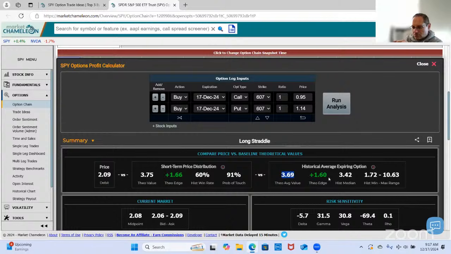So again, that shows between 209 and 369, $1.60 theoretical edge, meaning that the options were priced below where they're priced on average. Typically, if we use the historical implied volatilities for similar options, you can see there's a big difference between the market prices and average. So that's using the average, but of course, the average could get skewed higher because there was some crazy day with implied volatilities really high.